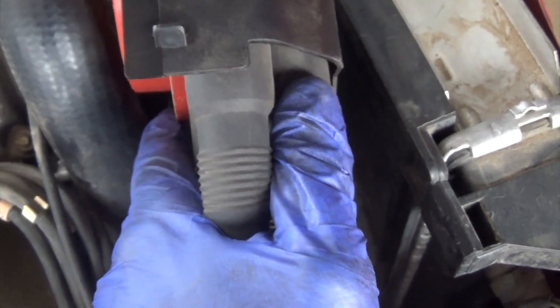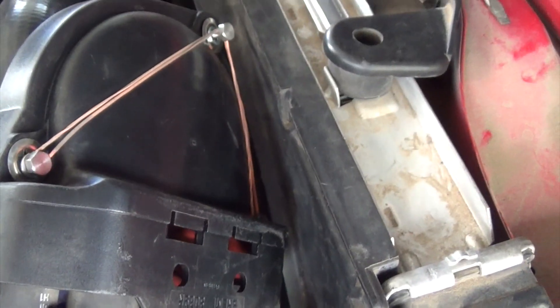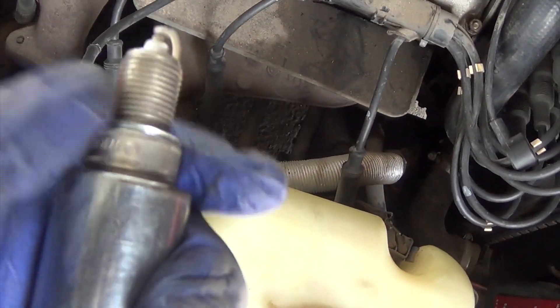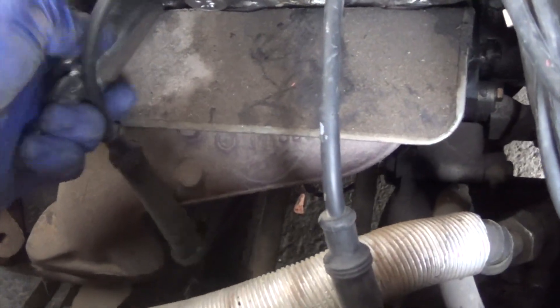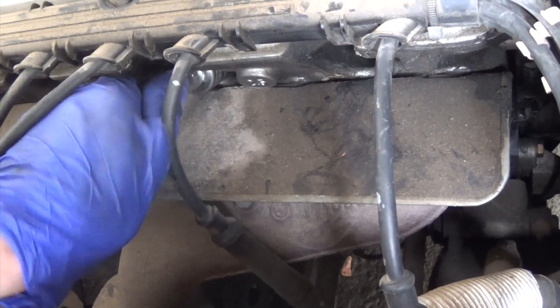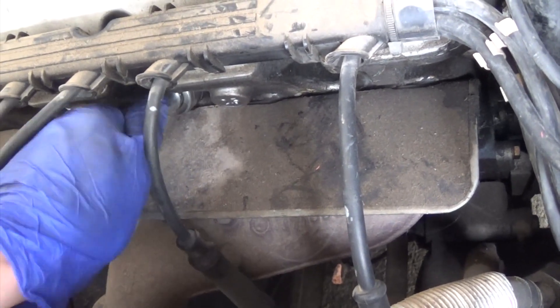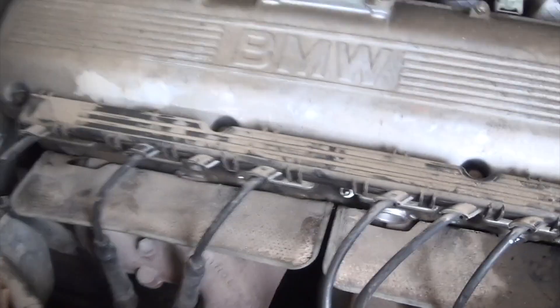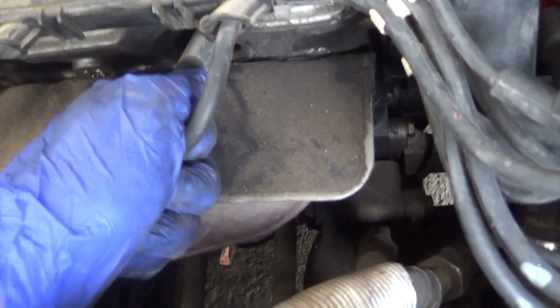Okay, so I'm about to put the cap back on — super easy. It'll just slide right back in. Then I will put the spark plugs back in and start her up. Everything's installed, just going to put these spark plugs in now — putting them in by hand at first and then I will begin to thread them in. After I get the spark plugs in, I will give it a start. Spark plugs are in. Now I'm just going to plug in all the wires and the battery and try to start her up. If it doesn't start up, then fuel pump.